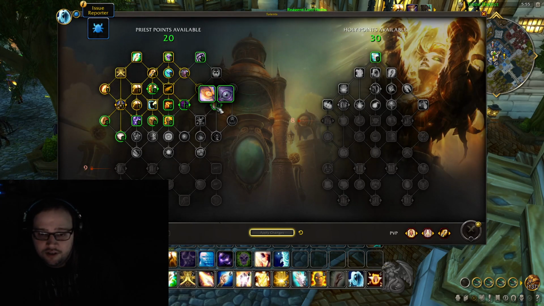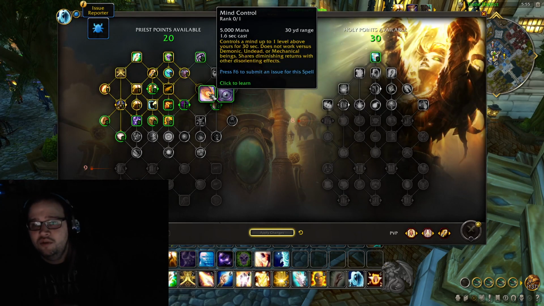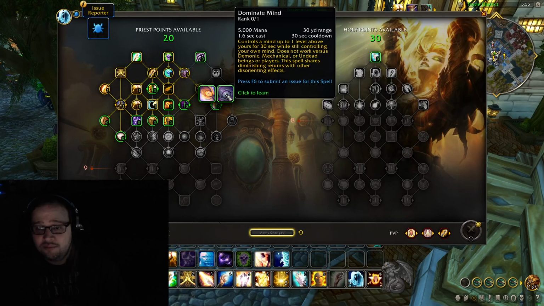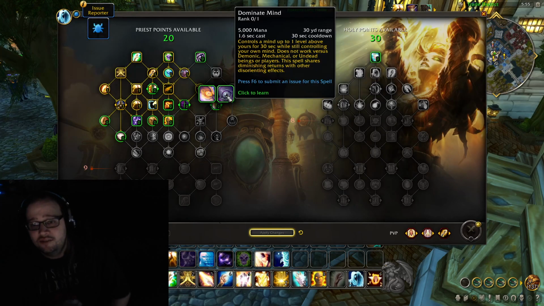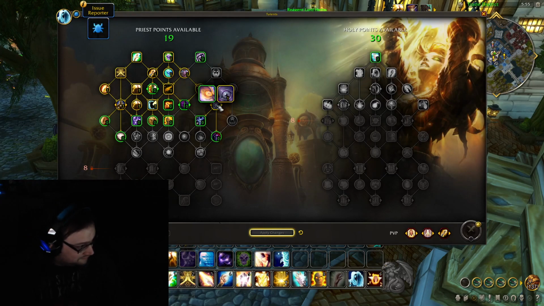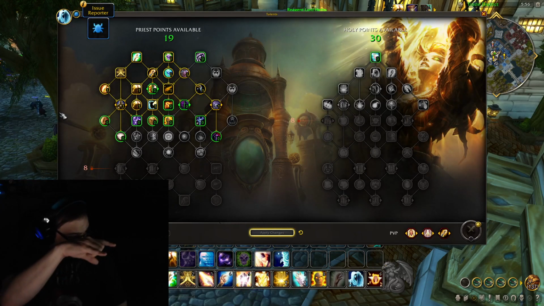Alright, got another choice node over here. Mind Control. Control the mind of up to one level above yours for 30 seconds. Does not work versus demonic, undead, or mechanical beings. Shares diminishing returns with other disorientating effects. Or Dominate Mind. Control a mind up to one level above you for 30 seconds while still controlling your own mind. Does not work versus demonic, mechanical, or undead. This spell shares diminishing returns. Okay, so this is you control them, this is they're your minion. I want to get Dominate. I don't want to lose control of myself, but I will control.